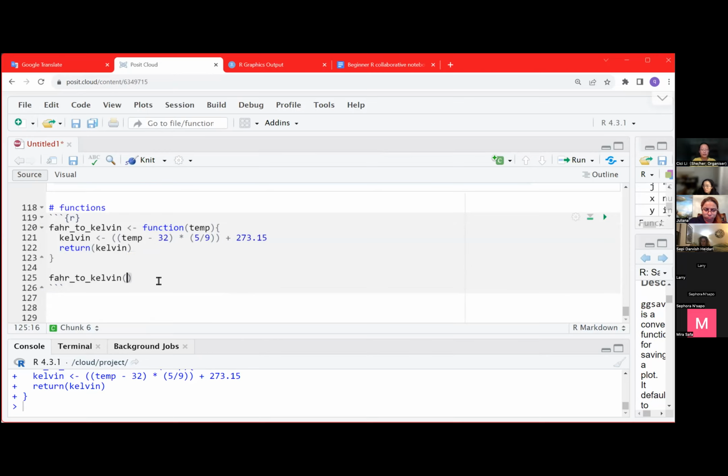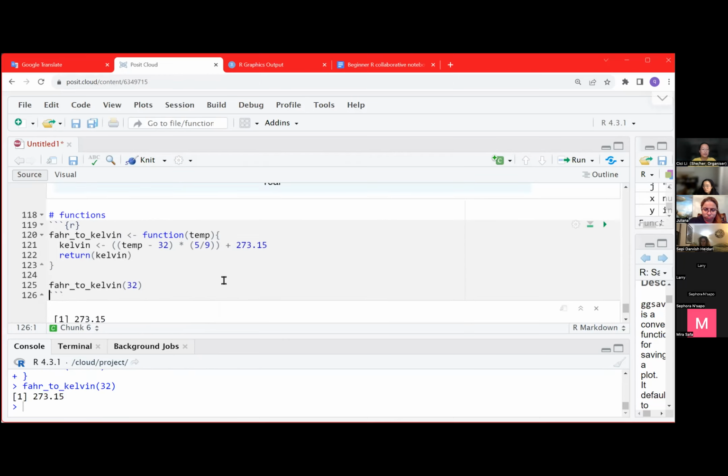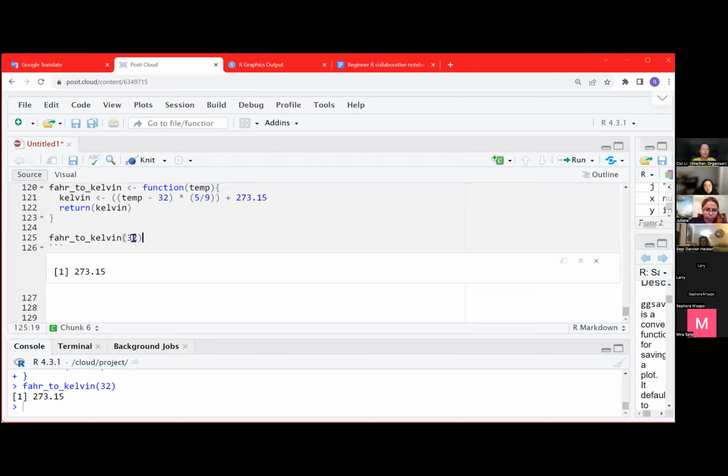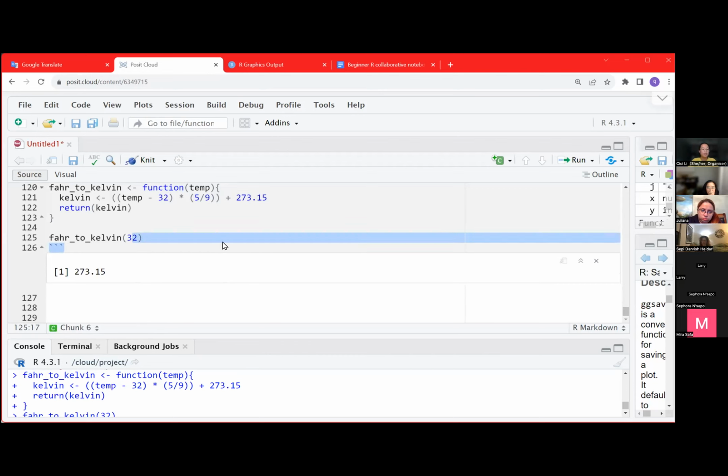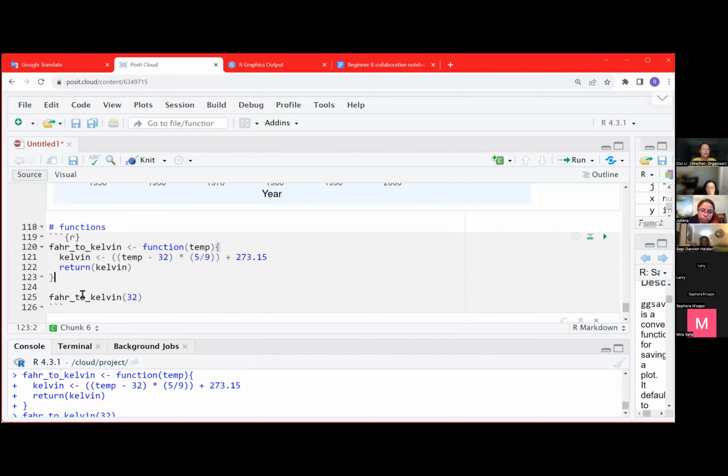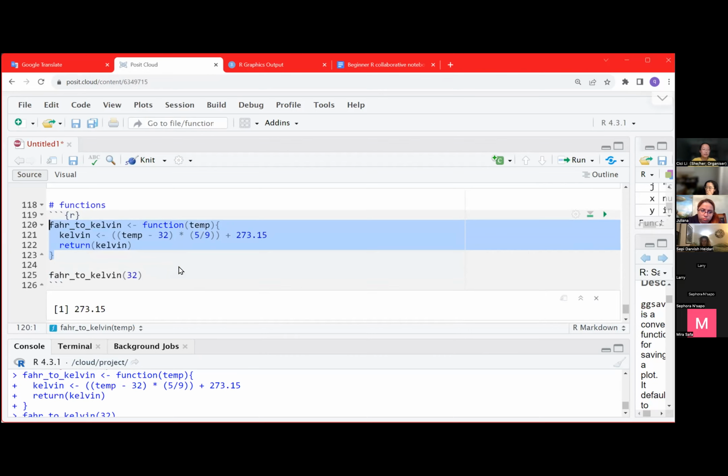For example, we say 32, and we see, okay, 32 is the Fahrenheit unit, and then this is in the Kelvin unit. This is basically the freezing point of water. That's a successful function, and it's been created.